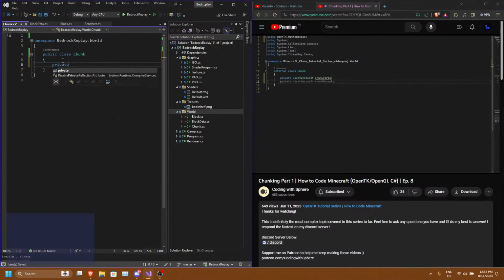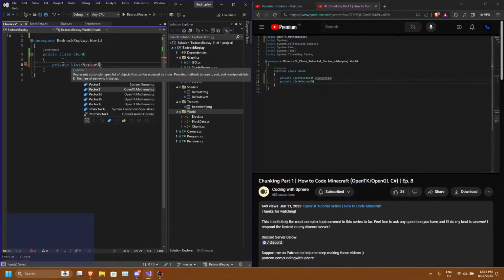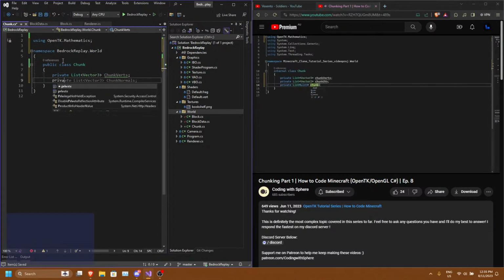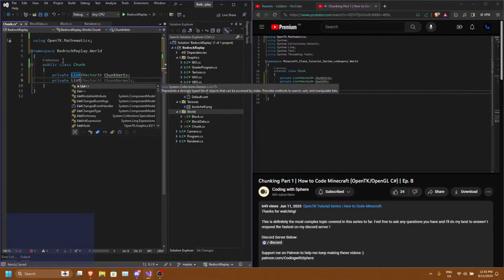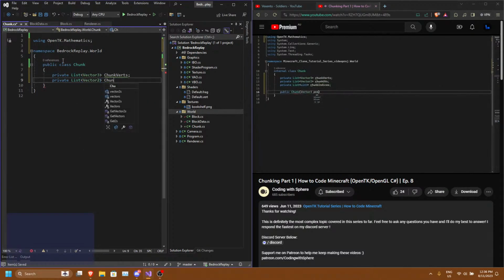Then a private list of vector 2, and this is going to be our chunk UVs. And then a private list of unsigned integers, chunk indices. And then we're going to have a constructor, so public chunk. This is going to take in the position, and I believe that's it.